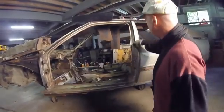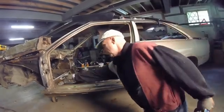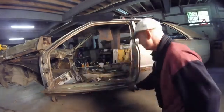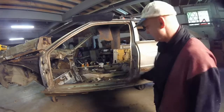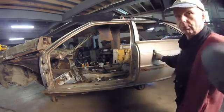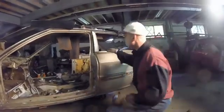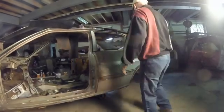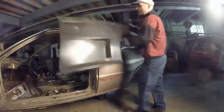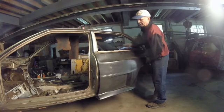Let's go over to here. We need this section for the coupe to fit in. I want to take this section out on this lower part all the way down to here, because we're just going to weld things back in, and I want to sectionalize it so it'll be easy to move around. On the quarters, bring it all the way over to here. On the quarters, what we're going to do today is, in order to cut this thing off, we have to take, these are the quarters that are going to be on the, and here's the ridge line right here.